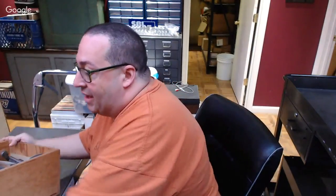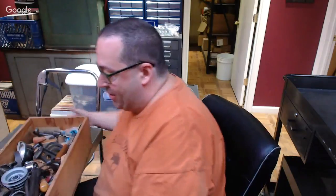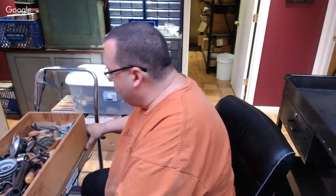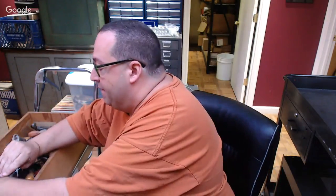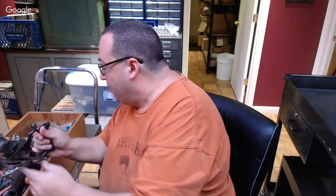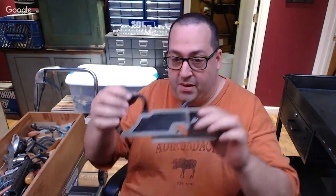All right, so next I got this really nice big box, and this one I actually didn't go through because I liked what I saw, and I just grabbed the whole box. So this would be a first for me. I'm going to be pulling this stuff out and not even know what's here. What did you see that made you grab the box? It had a bunch of nice wood planes in it, like this one here.